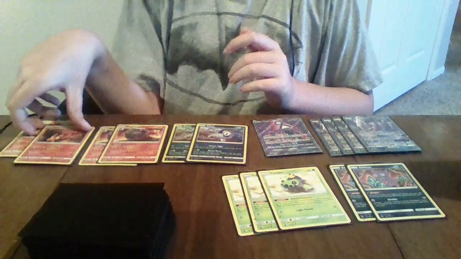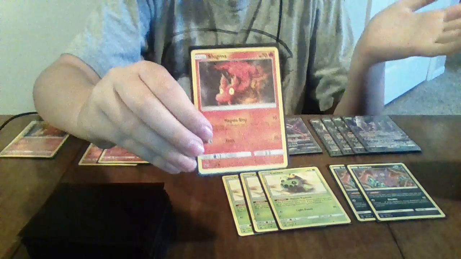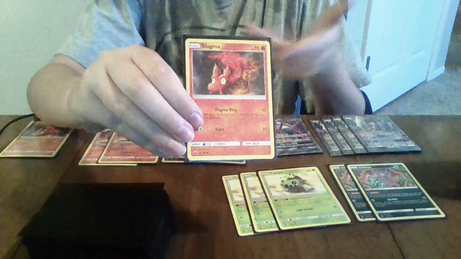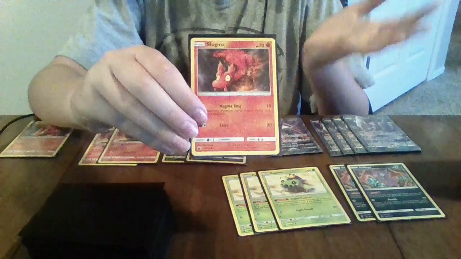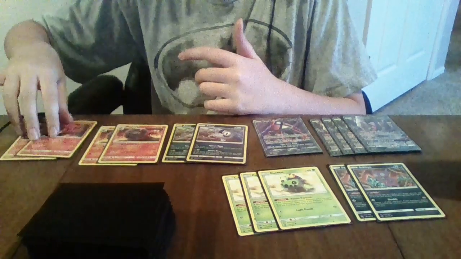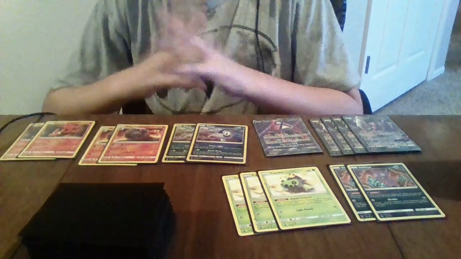Next, you're going to want two Slugmas in the deck. Now, why two? It's pretty simple. Because you've got 2 Magcargos, it'd just be silly not to run 2 Slugmas. Plus, this is the only playable Slugma right now, for me at least. There's nothing really special about it, you just play it for the Magcargo. But yeah, so moving on.